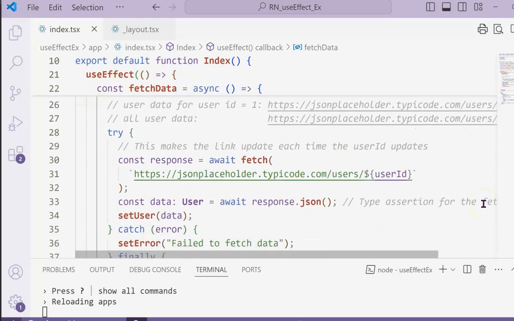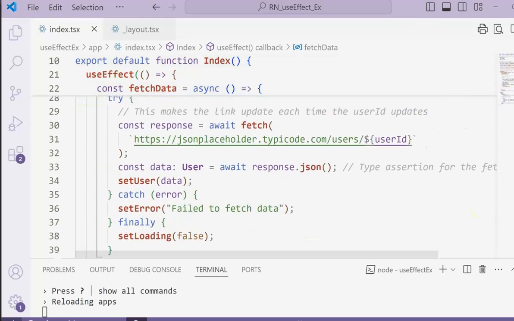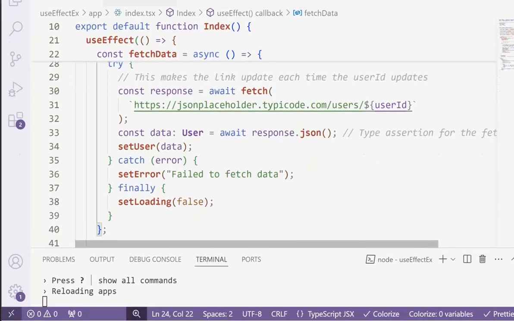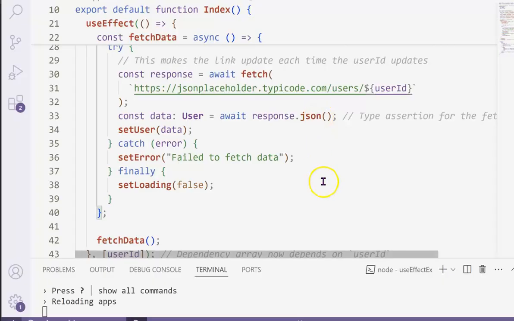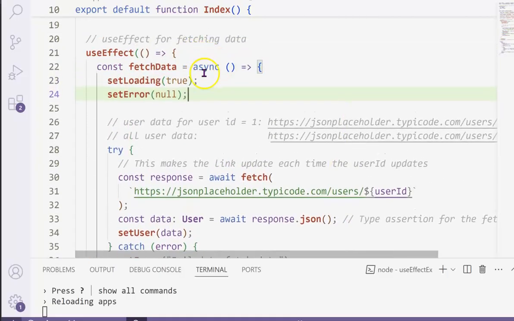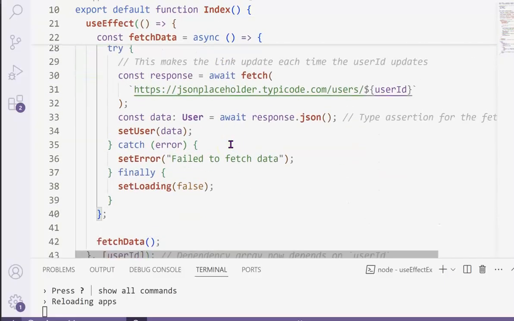Now, we learned about try catches in Java, so hopefully you're familiar with this. Essentially what our try catch is doing is saying that I want to try to do a task, and then if I have an issue, I will deal with it. So I'm going to try to get this data. Again, I'm using something called an await. So here, when I say that this is asynchronous, that means that there is an asynchronous task happening in the background. And what this is telling me to do is to wait while I fetch the data. So again, that's this asynchronous task. It's happening in the background. I'm going to this website, and this is how I can get a placeholder that will allow it to update with different user IDs as I click the button more and more. And then I'm saying, okay, wait for that response.